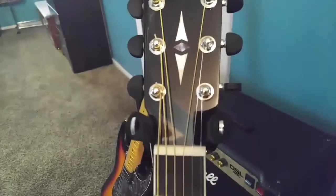And the tuners are really cool. They're kind of rubberized on the ends, but they're really stable tuners. Haven't had a problem with it keeping in tune yet.